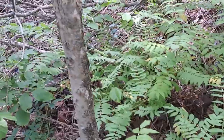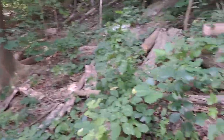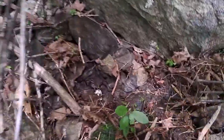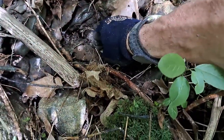Whew, she's warm. Well, I'm way up on the side of a bank here, folks. I found a patch of older shards. Definitely, it looks like it's been picked before, but right down in amongst the rocks here, I just seen this. I thought I'd pick it up and see if it's intact.